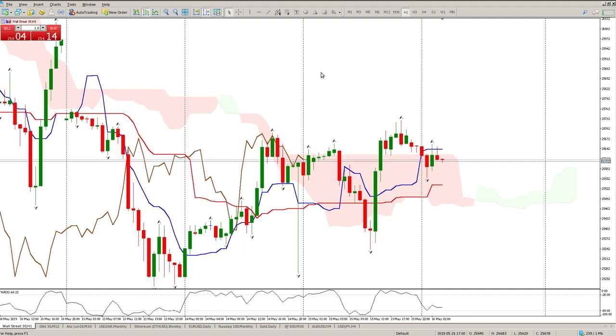signal as well. On the hour, we broke through the cloud, we've come back, we are now testing the cloud. Okay, it could still drop down, and you'll see that wherever your Ichimoku levels are, and this one is pretty much Kijunsen, see there's a swing low, it's a level that I was talking about just now, 25,530, 25,540, around that area.